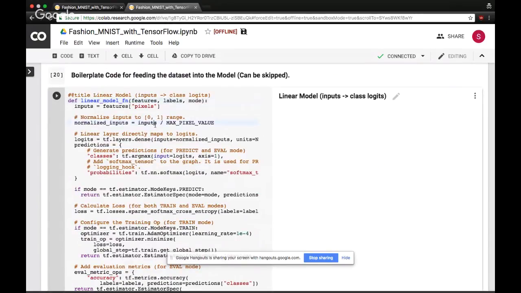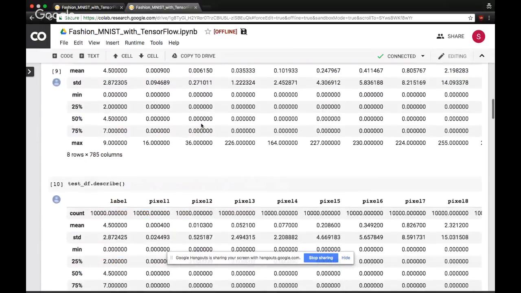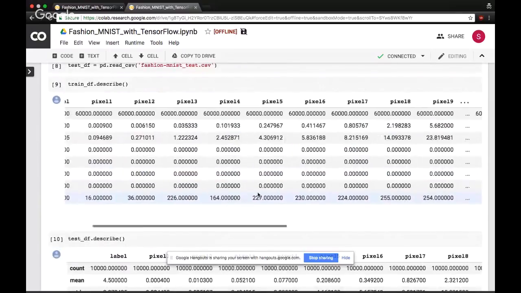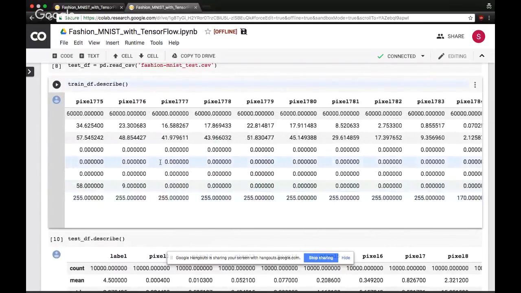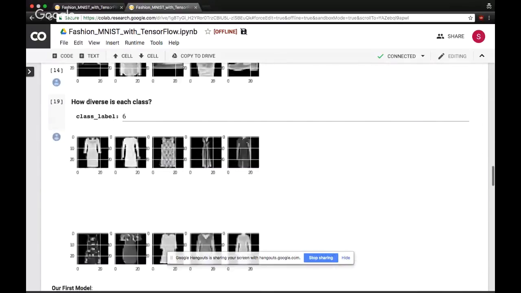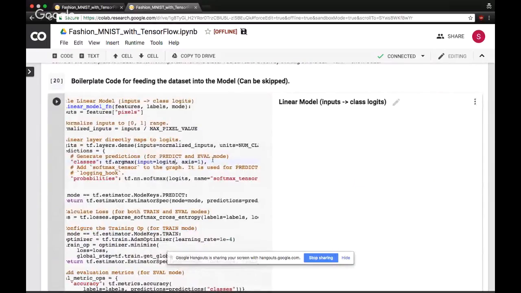And remember, I think in earlier classes we looked at how neural networks and most ML models can't handle big numbers, and it's important to normalize the inputs into a small range. One way to do it is to convert all the inputs into the 0 to 1 range. If you know the maximum value that a pixel can take, then dividing a pixel value by that max value will ensure that all your inputs are between 0 and 1. The max pixel value, you can figure out by looking at the max value here. One of the columns has a value of 255, and there's no other value bigger than this, which means we can safely use 255. All right, moving on.